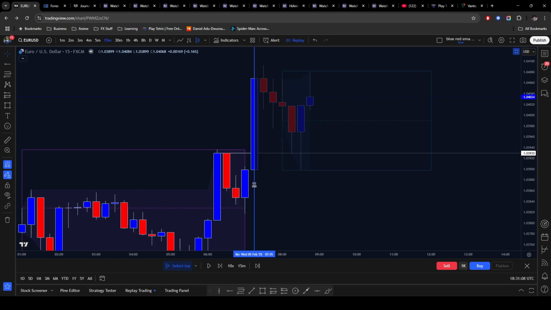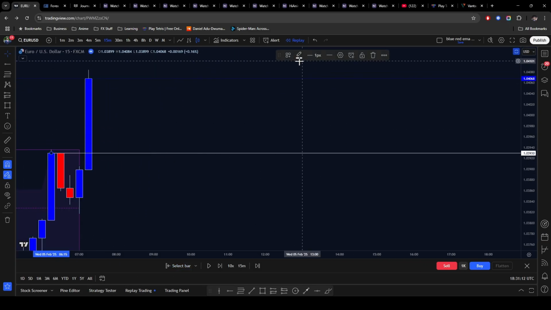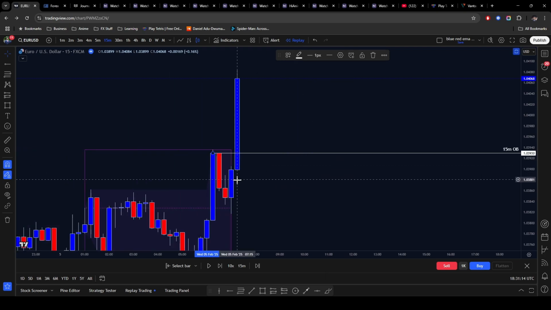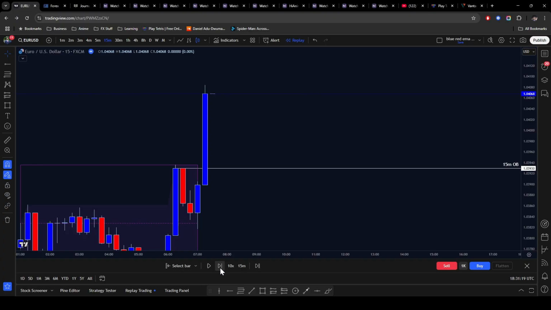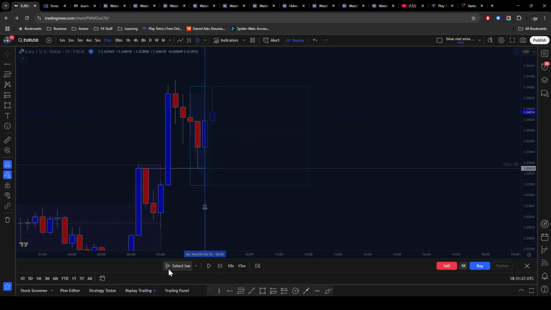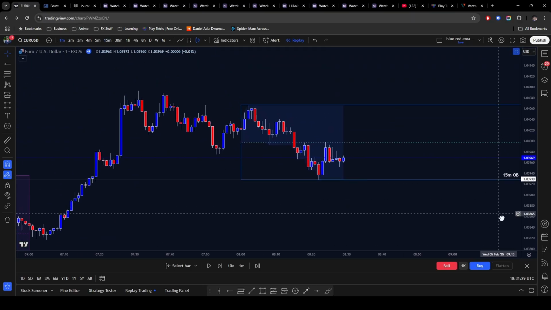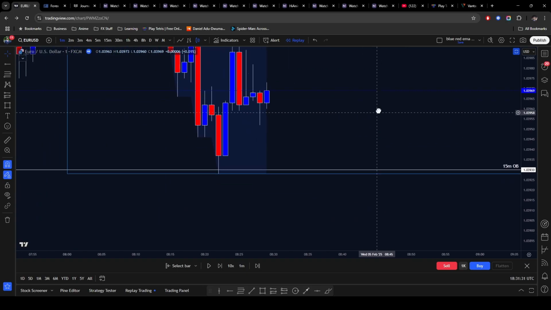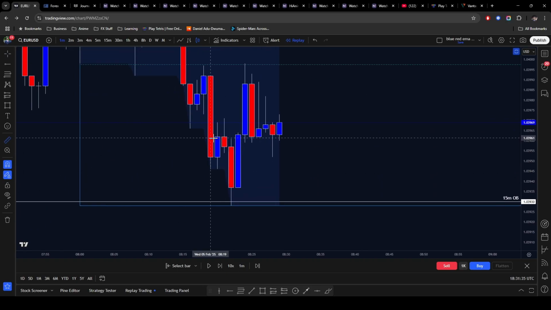So when price did this, I was looking for price to come back. Let me label it real quick. We'll call that 15-minute OB. Waiting for price to come down here, and then we'll drop to the 1 minute. So waiting. Okay, I'll show you what happened first. So say here, right, price tagged it the tiniest bit. That was at 8:15 AM UK time, right? And then I usually look for, once price tags a 15-minute OB, a break of structure on the 1 minute. So we did get that here, right?